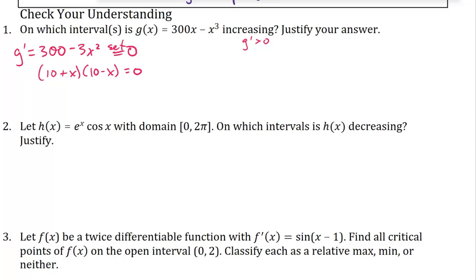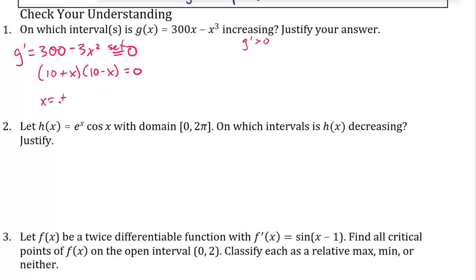If you do it that way, it's not my recommended way for 2 reasons. Number 1, if you leave everything factored and equal to 0, it's a lot easier to do test points. So it saves you a little bit of algebra. And number 2, if we move the x squared over and take the square root, then we run the risk of forgetting the plus or minus. And so to avoid that, I would really recommend that you just factor and leave everything on the left. So anyway, this is the way that I have it.